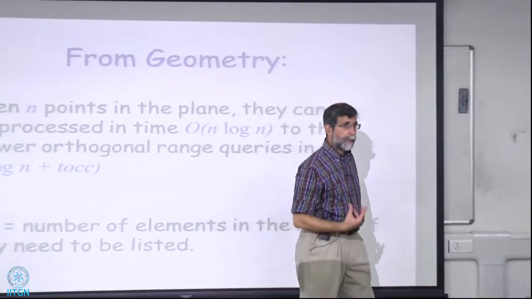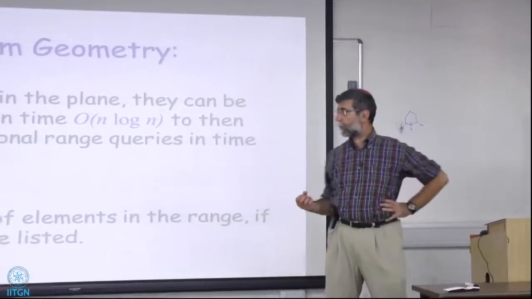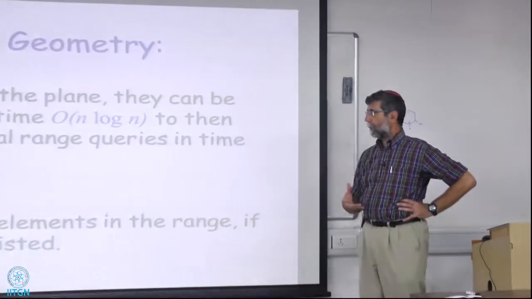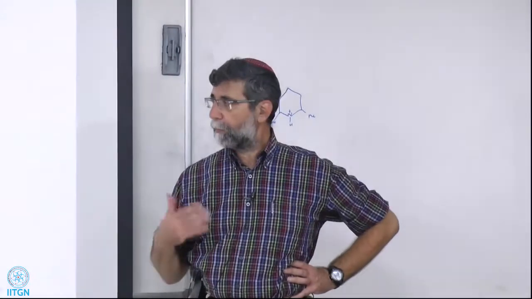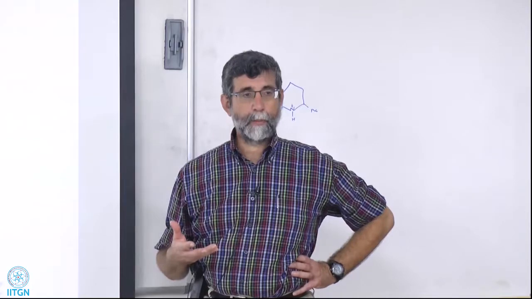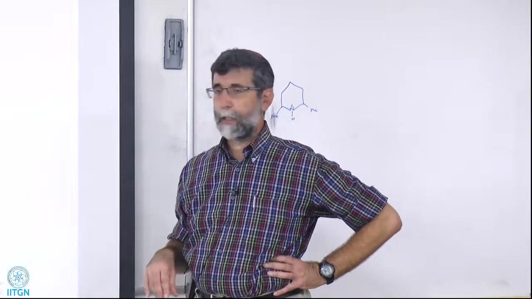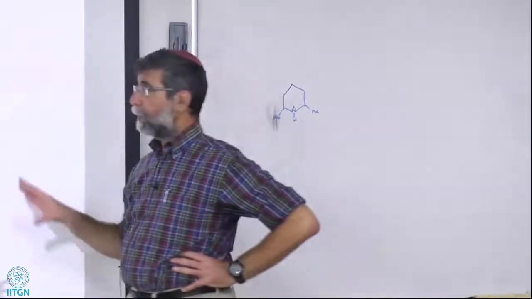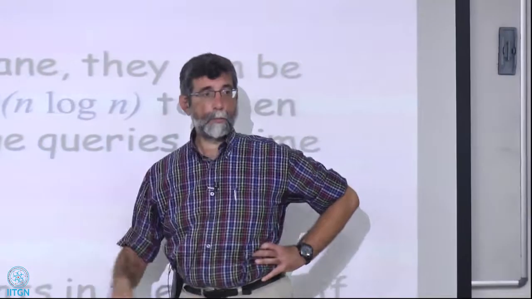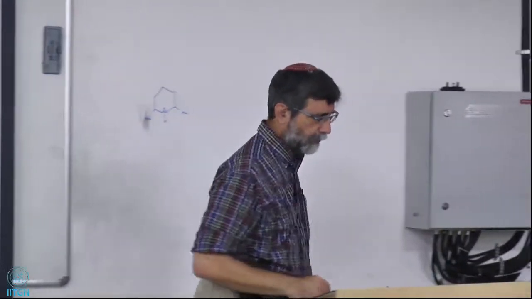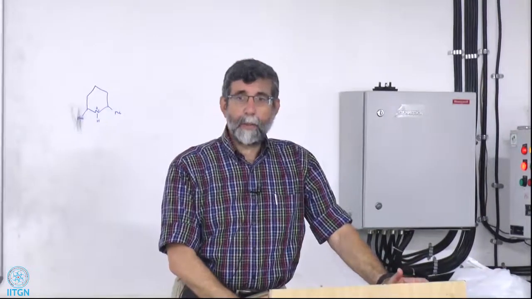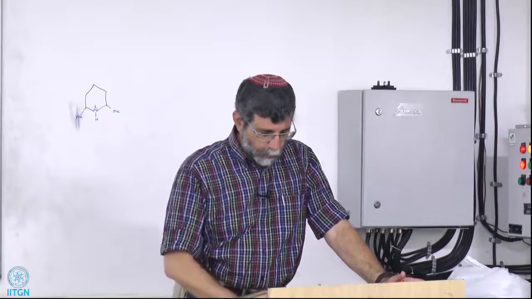The t_occ comes in when you don't want the minimum or the maximum. The t_occ comes where you want the elements in the range. So if there are 5 of them and you want to list them, you're going to need to pay 5 in order to list them. But if all you want is the maximum or minimum, or even how many of them there are, then you can answer it in O(log n). So this is pretty neat. O(n log n) pre-processing time, O(log n) to answer. As I said, I think it's actually faster, I'm pretty sure, but that's good enough for the moment.